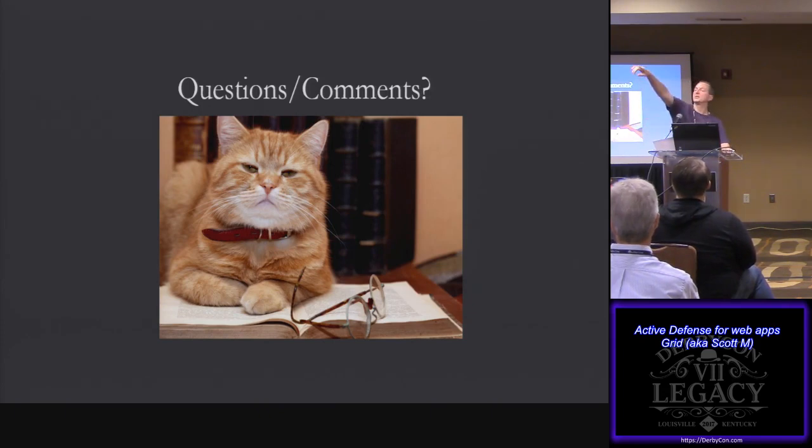Yes, the fellow in the hat, I think I saw his hand first. Yeah. So, I apologize, I missed the first part of your presentation on the properties that you use to track, but are you distinguishing between HTTP methods and verbs and protocols in terms of what it says about the adversary, to see the state of those scripts? I guess a bit. The question was, are you distinguishing between HTTP verbs versus web page content? Did I get that right?